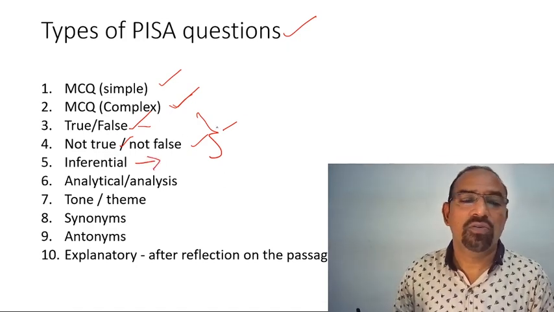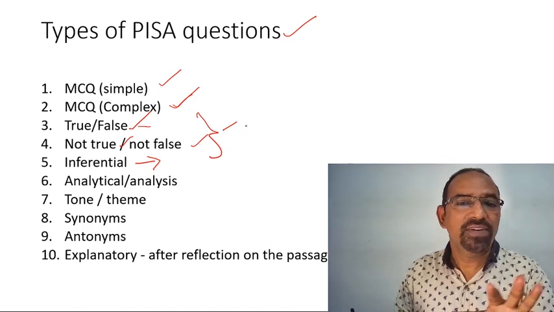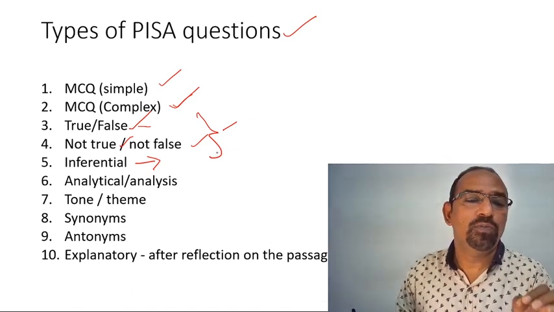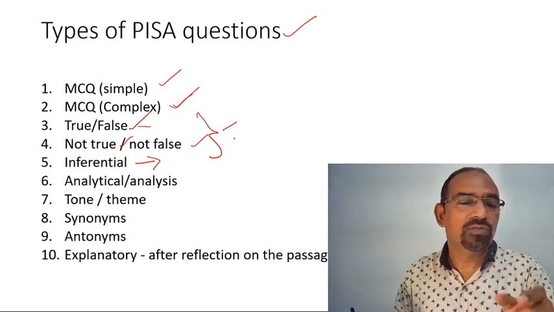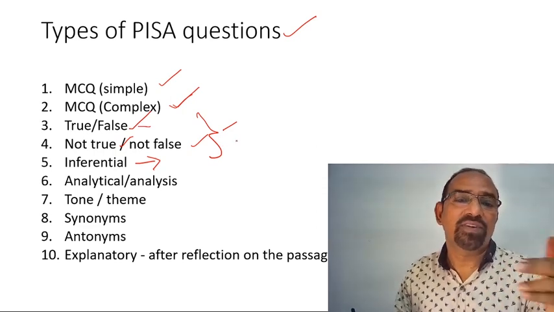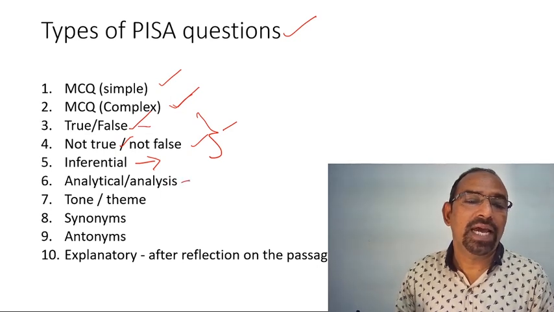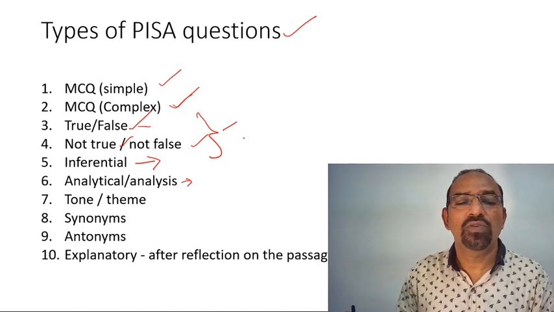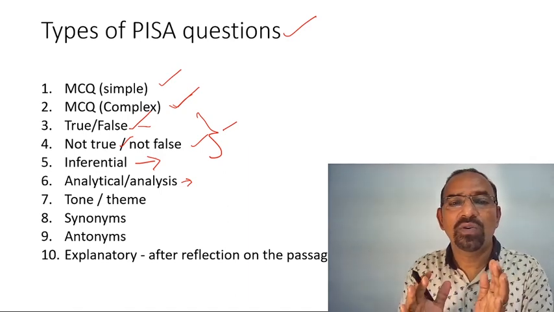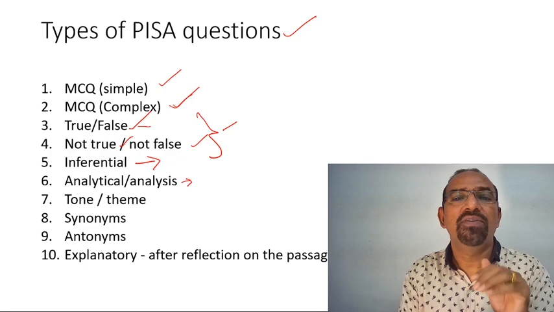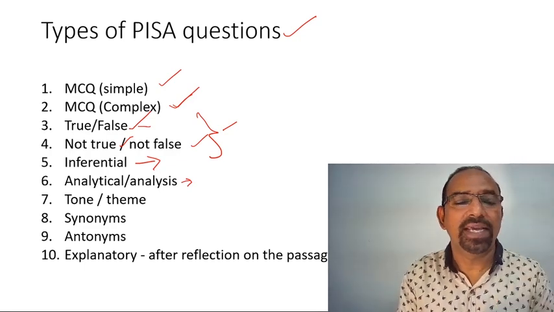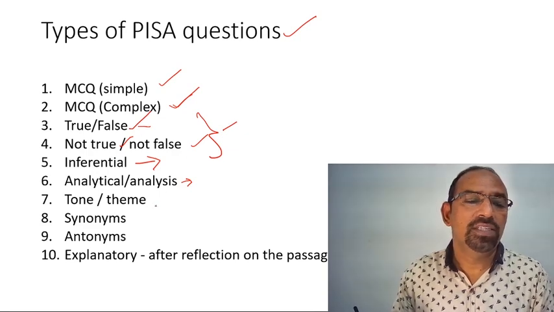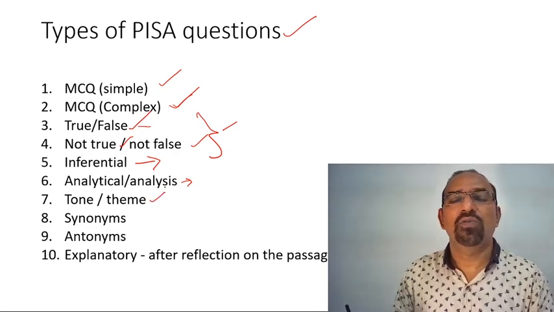Then inferential questions. Inferential questions here means you can't find a direct answer. You have to process the data. You have to analyze it, then infer the meaning. Then analytical or analysis. Some questions are based on what you find only after you analyze the given passage, given data. That is analytical questions. Then tone or theme based questions.